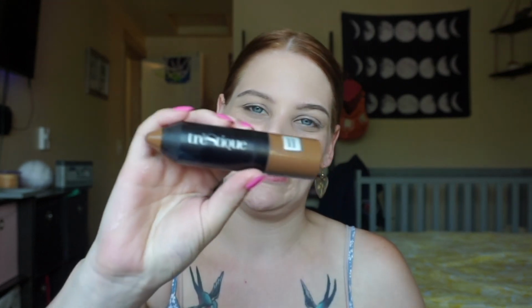I don't contour that much, so I don't have many products to choose from, but I did get this product from one of the subscriptions I've had in the past. So this is Trey Stikiu. I don't know if I said that right. But yeah, this is the product. It is a color and contour cheek stick in Brazilian bronze. And here is the color. I don't know if you can see that.